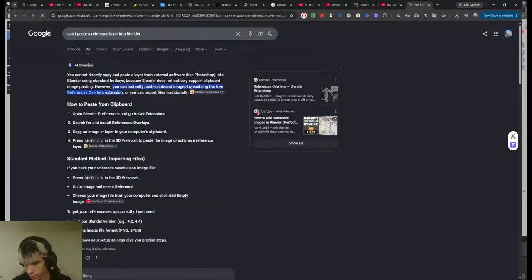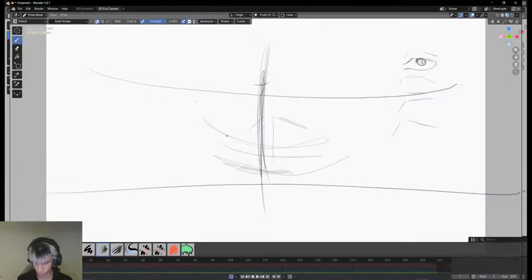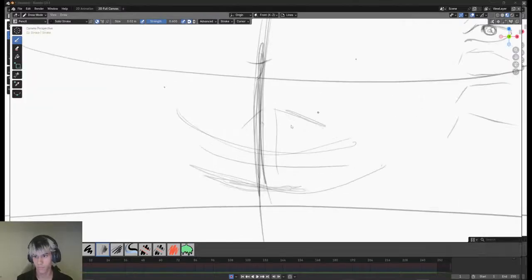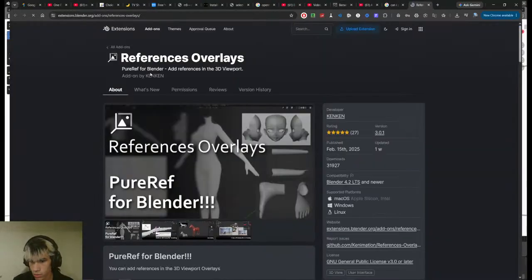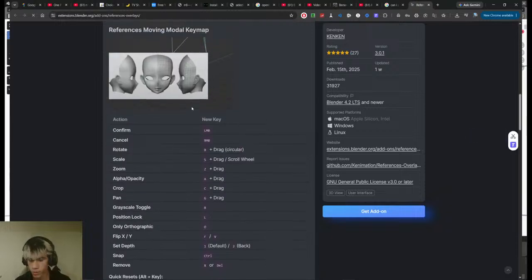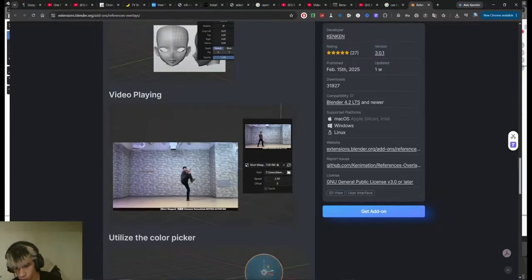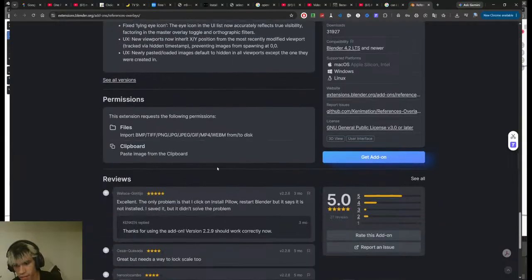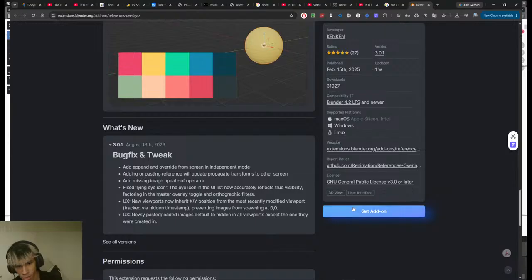Shift A. Okay. Reference overlays. I'm surprised I already don't have this in my add-ons.